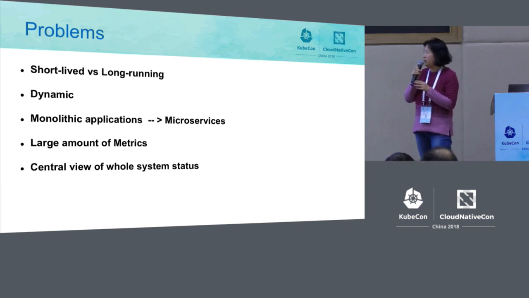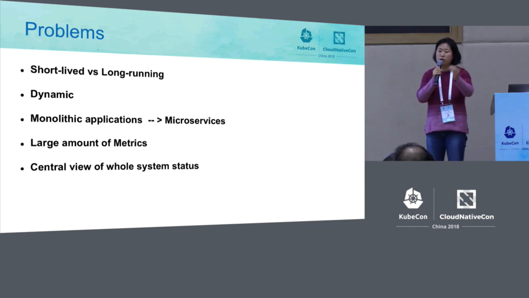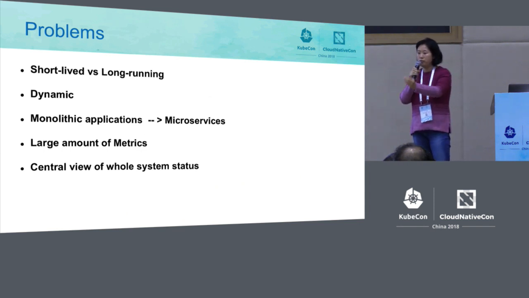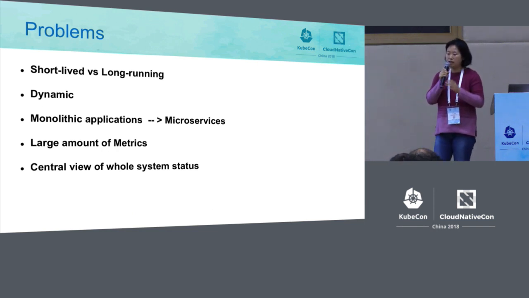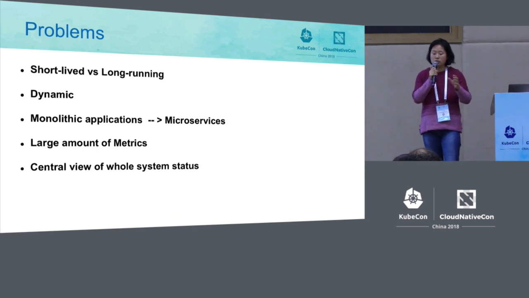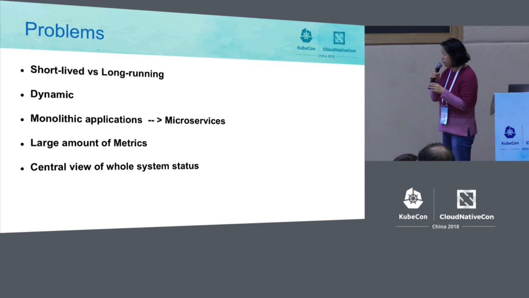The third challenge will be microservices, from a monolithic application to microservices. So now when there is a request, it goes across several microservices, like service A, B, and C. So how to detect the problems will be a challenge. You don't know which microservice has some problems, so you have to figure out the tracing between the different microservices to find what is going on. This will be the third challenge.